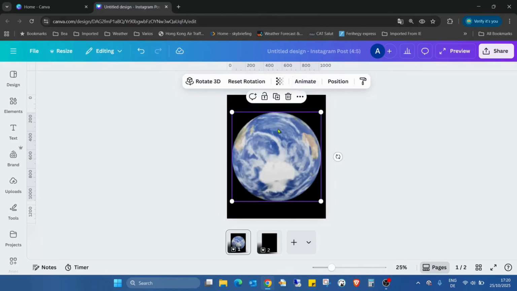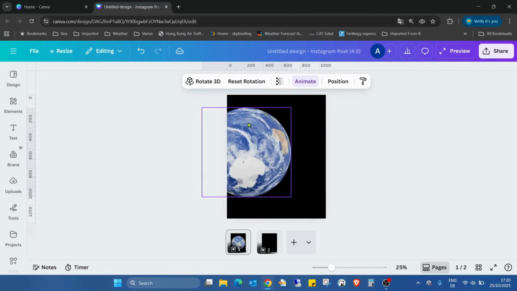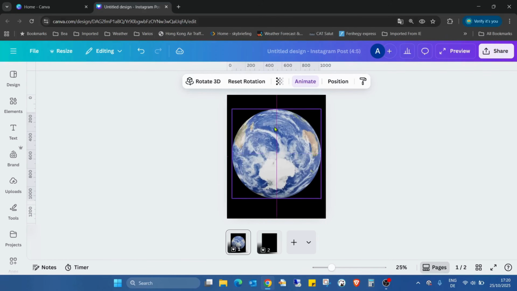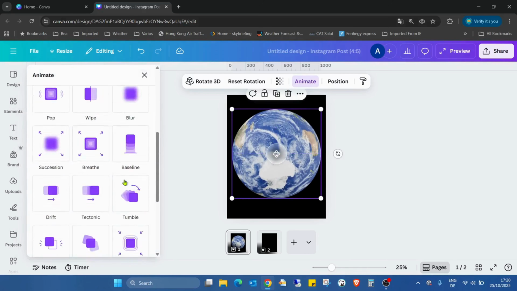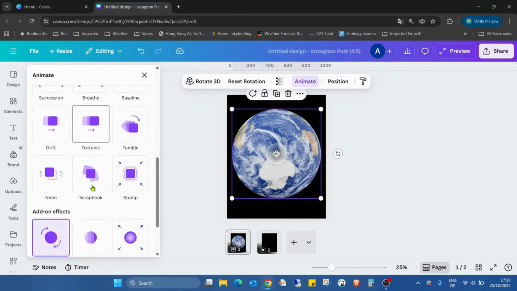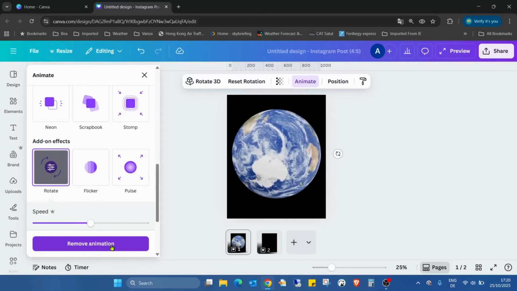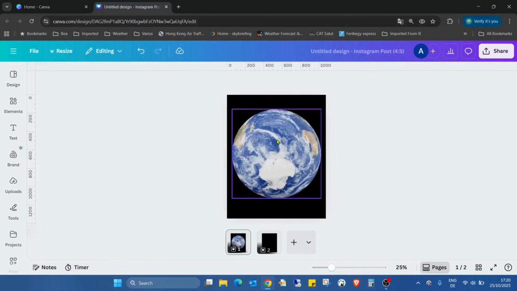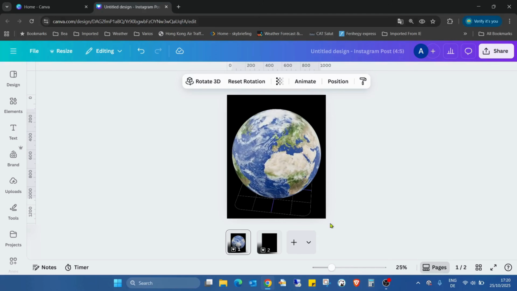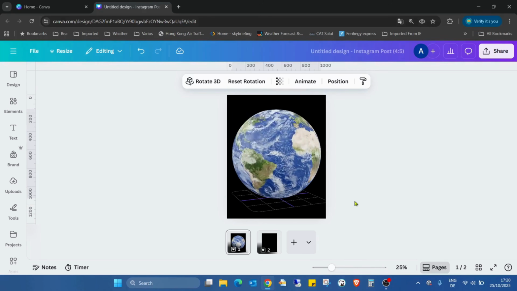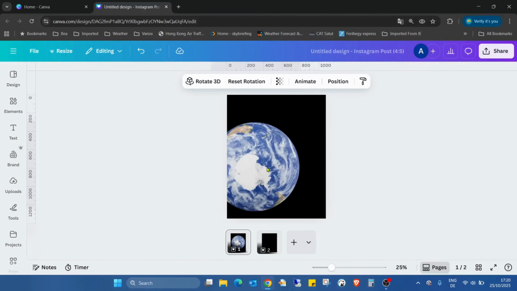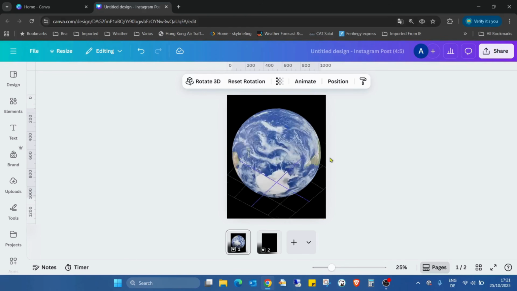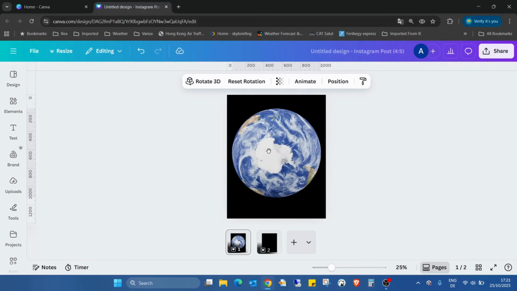And of course, if I just click on it, I can do as usual, I can move it whatever I want. I can even animate. Unfortunately, we do not have 3D animations at the moment, but for sure, sooner or later, this also comes. So as you can see, that's really beautiful and it really works.